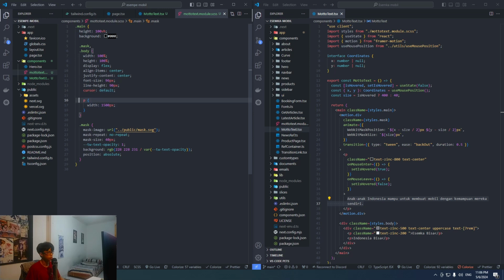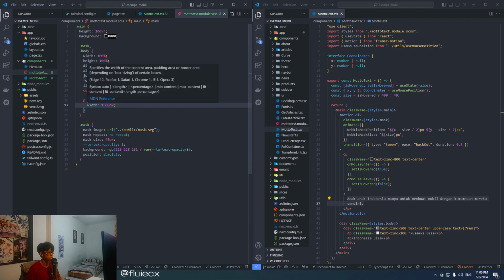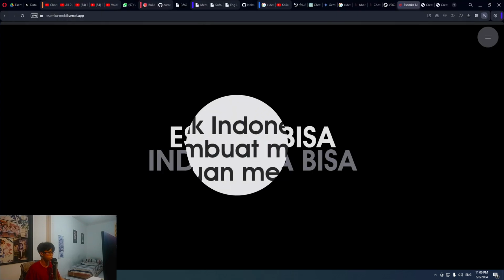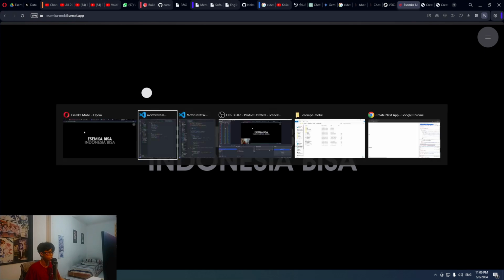And for the paragraph inside this one, I'm styling it with a width of 1500. Then there's the mask. This is the style for the mask, which is this circle.